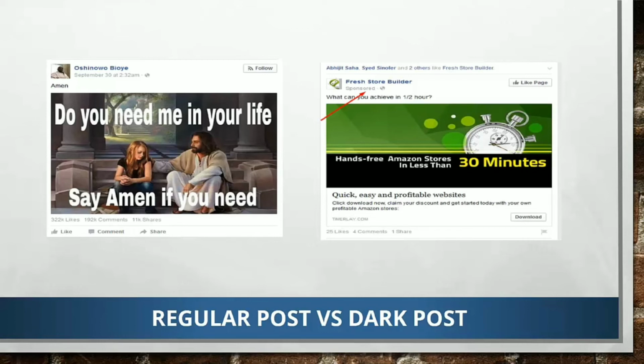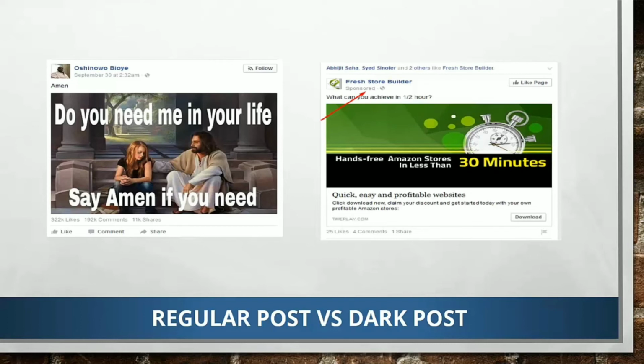Let's say this is a squeeze page or a capture page I want to promote. Then I have another capture page here which I want to promote for some of my businesses or some of my launches. And I have another squeeze page which I want to promote for one of my posts. There are 3 different kinds of pages I want to promote at the same time. Now, imagine for a second, if I keep on posting all these different squeeze pages inside my fan page, my fans are going to be really annoyed.